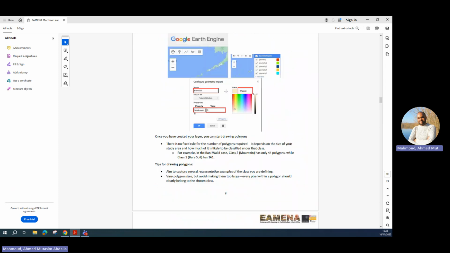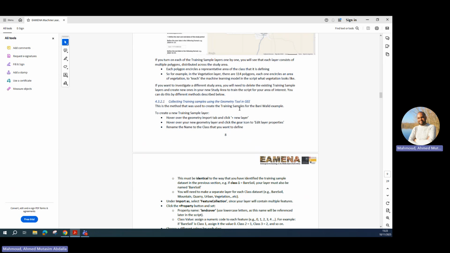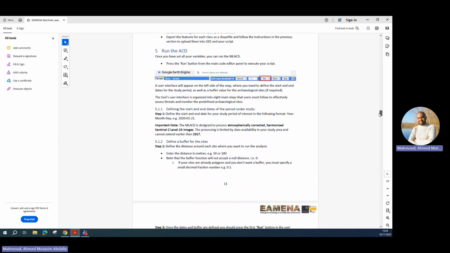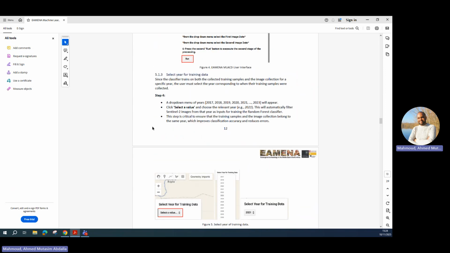Specifically, you can get more details on how to collect training samples and how to set the date for the training data. So this is the step that you can see here.